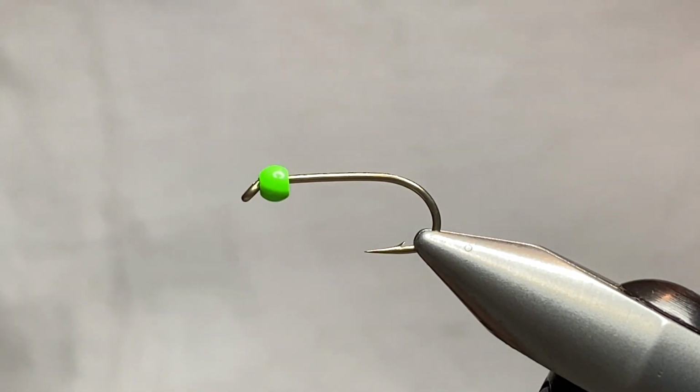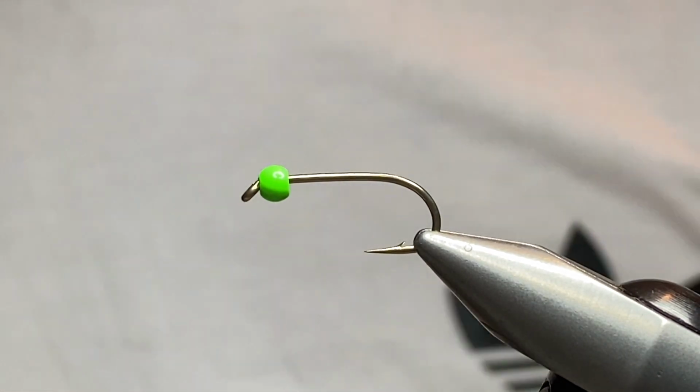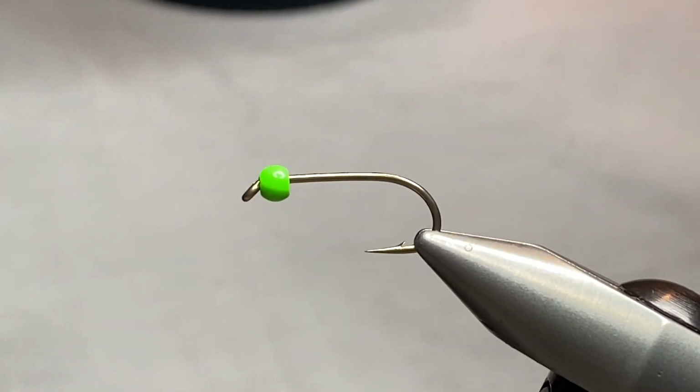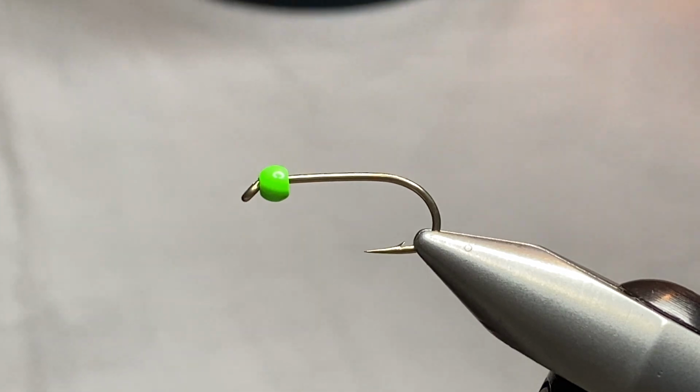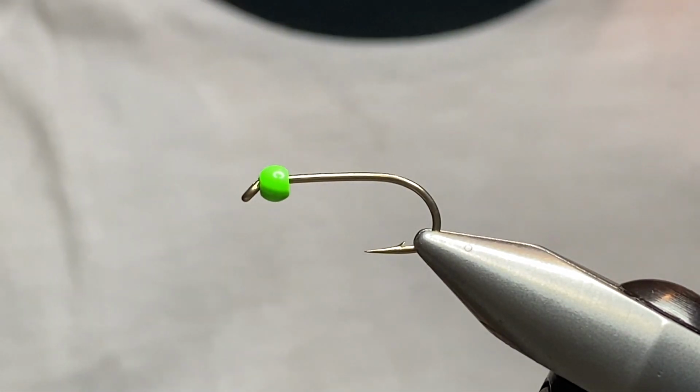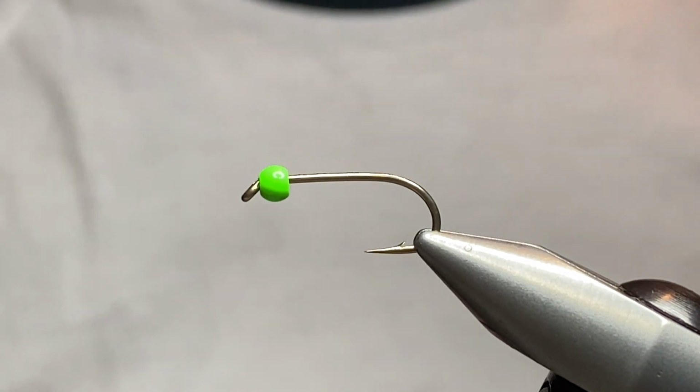Okay, today I'm going to tie a wee pattern called a fluff cat. This was shown to me by a fella at the local fishery. He was absolutely nailing fish, so this was maybe last year. So what I did was went home, he told me how to tie them, went home, tied up a few, and they really do work.